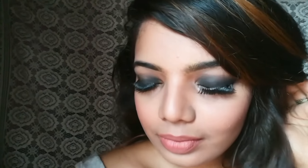So beauties, this is my smoky eyes look. You can go with this in a day party or a night party. This is very easy. Everyone can try this out. It's not time consuming at all. You should try it once.